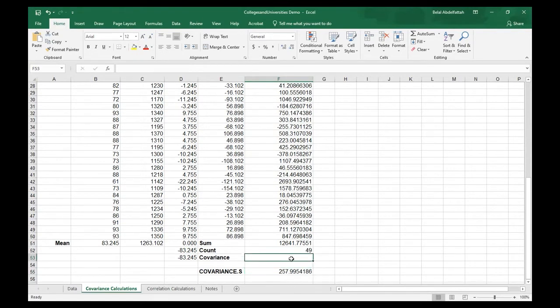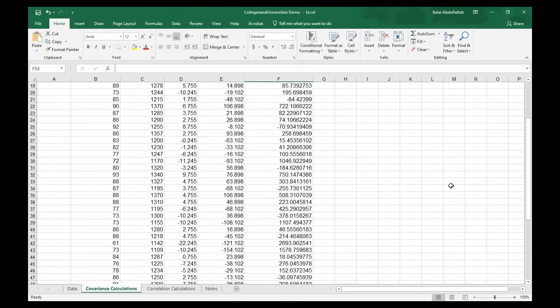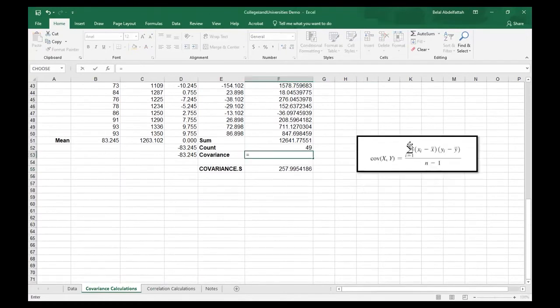So if I'm going to compute this manually, since I am doing these steps here, I should, in this cell, get the same result here. So let me do that. Let me go ahead and bring this down so I can refer to it as I am trying to compute it. So the sum of the product of deviations divided by n minus 1. So here's the sum of the product of deviations divided by n minus 1. Well, here is 49. I can just say minus 1 is 48. I'll hit enter, and I get my covariance value here, which is different from the value that I have here.